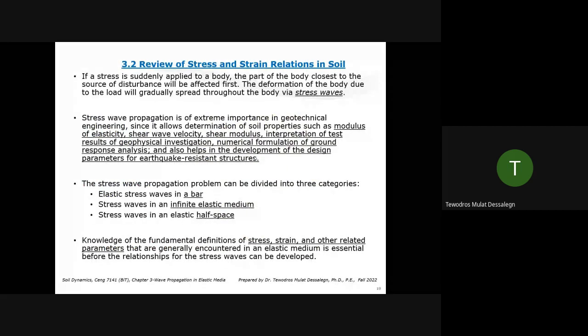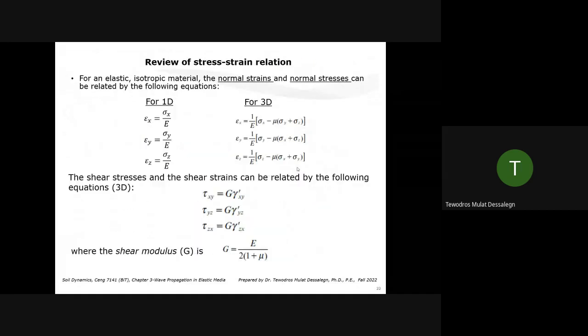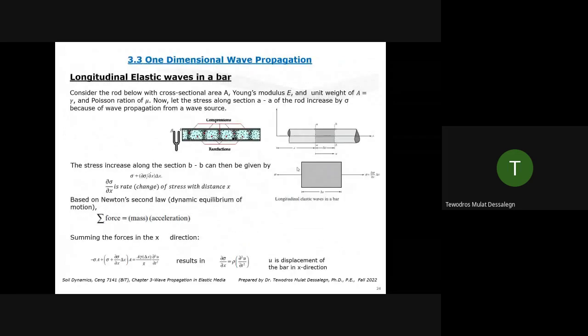We also looked last week at a review of stress and strain relations in soil from our engineering mechanics. And using these stress-strain relations, we developed one-dimensional wave propagation. If you apply a compression force or a hammering on one side of a bar, that's like a compressional wave, a dilatational wave. So the wave passes through this bar by compression and relaxation of the particles.